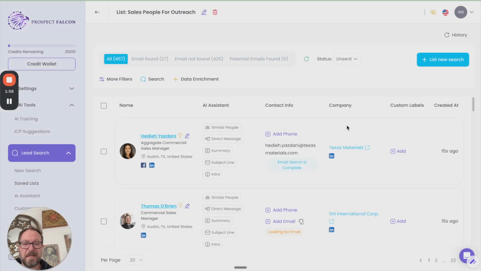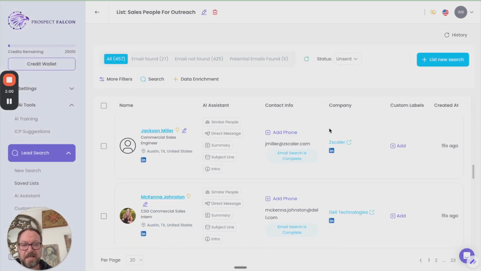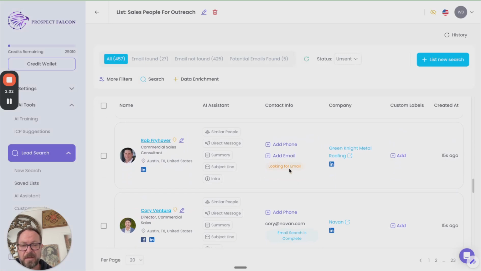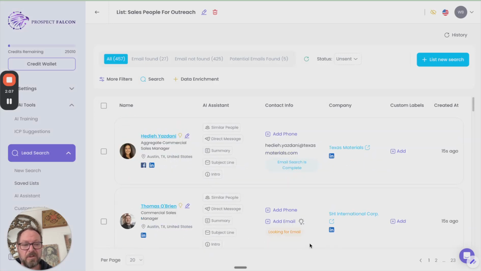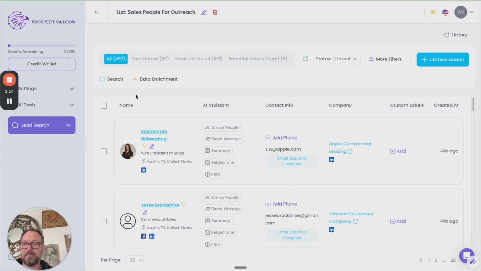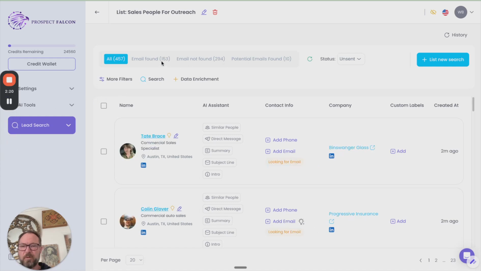So right here in my list, I've got all of those amazing people that I just added, and lots of them, the search is still running for their email address, etc. And what we're going to do is just leave that for a moment, just while it refreshes. So let me just pause and I'll come back to it in less than 30 seconds, I would imagine. So that's about 10 seconds refreshed. Emails 80, still looking for 371. Let's pause again. All right, we're up to 153, still looking.